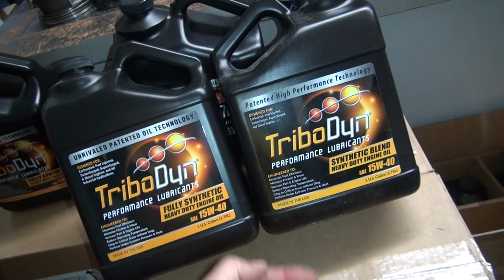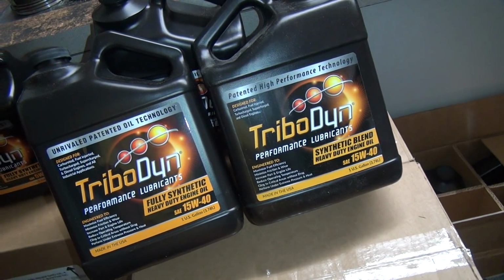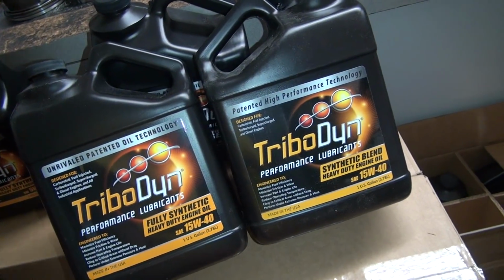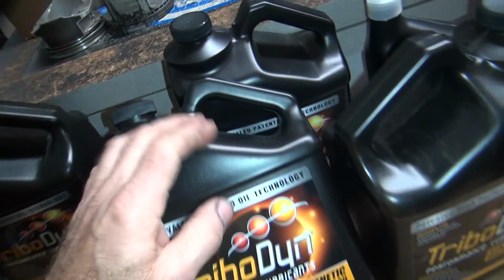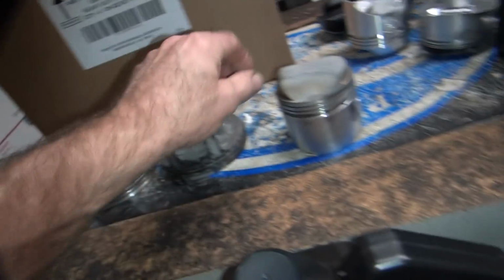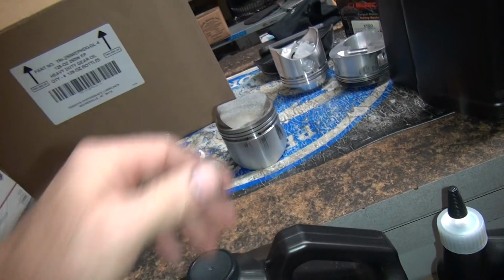They're tearing the motors apart after a season of tractor pulling. The motors still look new inside, so you put them back together and run them for another season. So it works pretty good. It also makes a little bit more horsepower because it has less drag in it. But if you get out of tune or something, you don't have problems like this anymore. You have problems like this where it keeps right on running. You wouldn't even know it was doing this unless you looked in it.